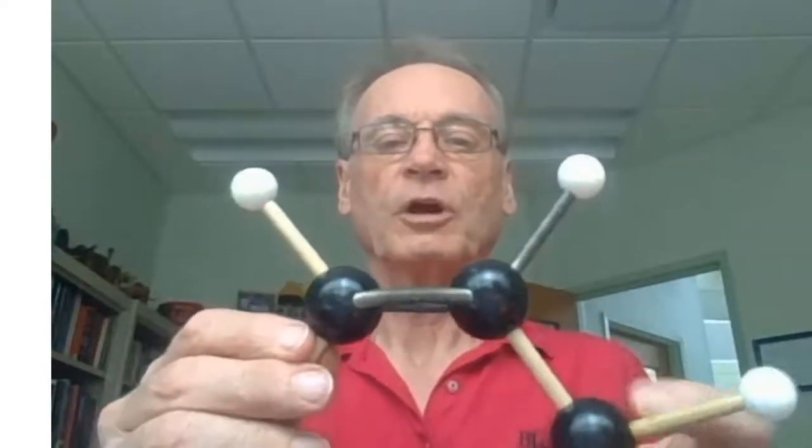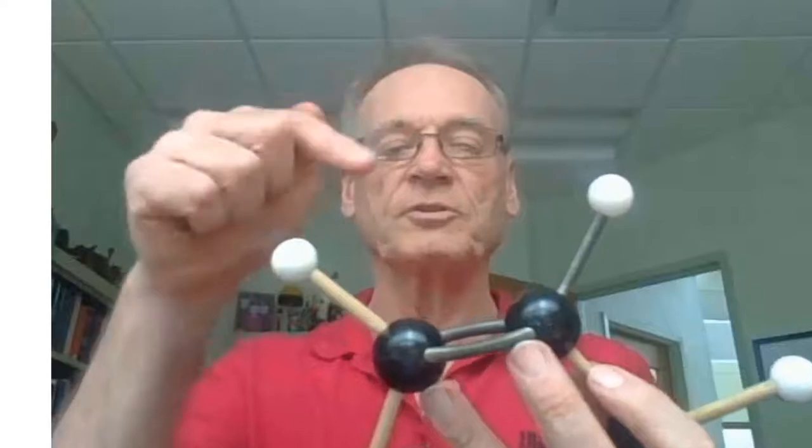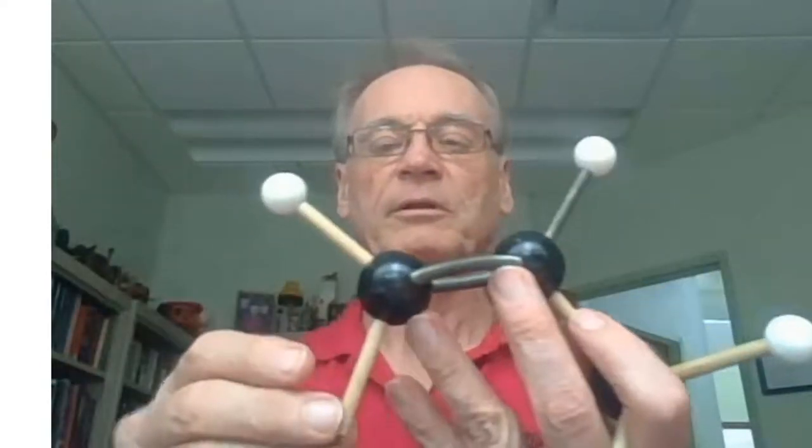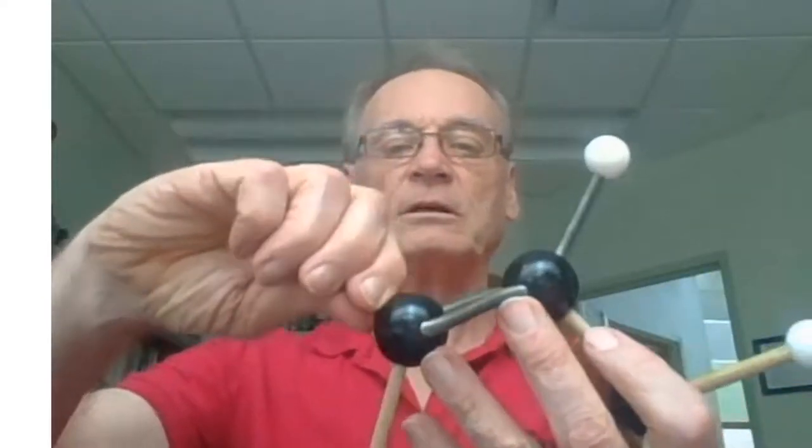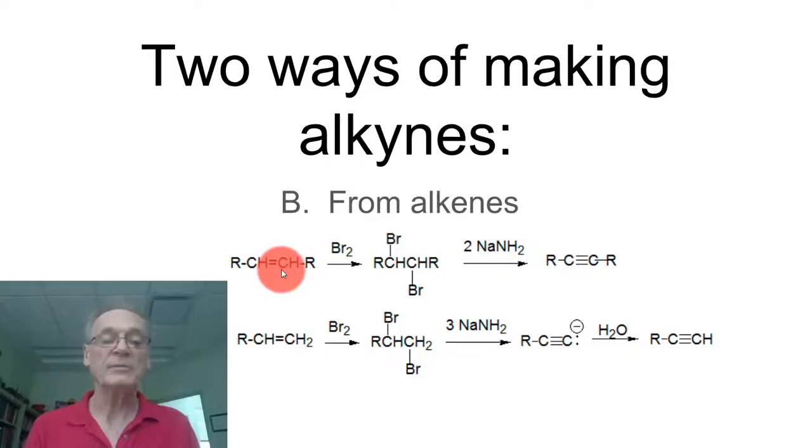And the overall process is we're going to take the two carbons. Obviously, you have to have two hydrogens. We're going to take the double bond and turn it into a triple bond. So it's as if we're taking off hydrogen and taking off the other hydrogen and making a triple bond. And there we go. It'd be nice if you could just kind of reach in there and pluck those two hydrogens off, but you can't. So here's what we have to do.